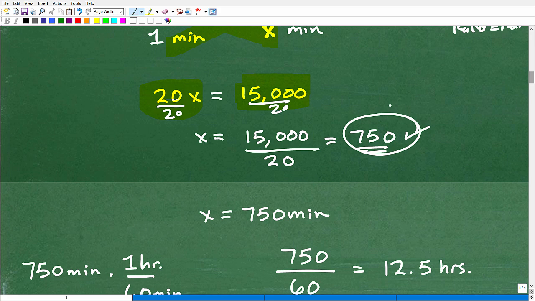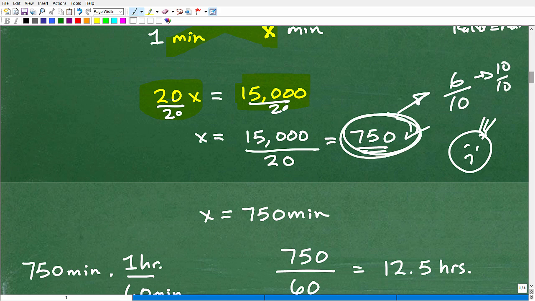1 times 15,000 is, of course, 15,000. And to solve for X, this is all basic algebra solving skills here. I'm going to go ahead and divide the equation, both sides of the equation, by 20. So 15,000 divided by 20 is 750. So again, if you're like, yay, I solved the equation. Here, Mr. Teacher, here's my answer, 750. I would unfortunately give you maybe like, I don't know, maybe 6 out of 10, if that was a 10-point question. And then you would be very sad. And you'd be like, I don't get it. I watched that guy on YouTube. He taught me how to do this problem. And listen, you're so close.